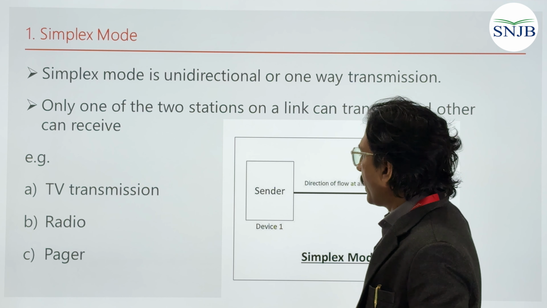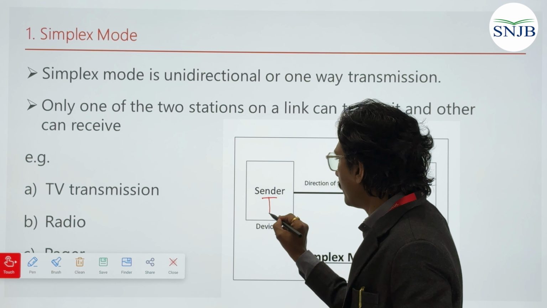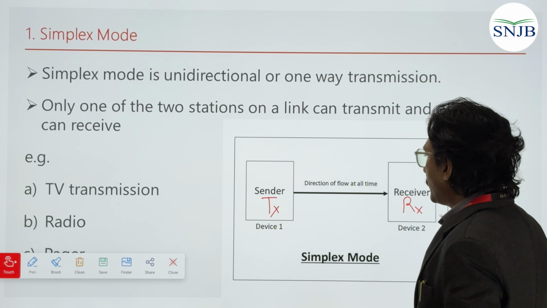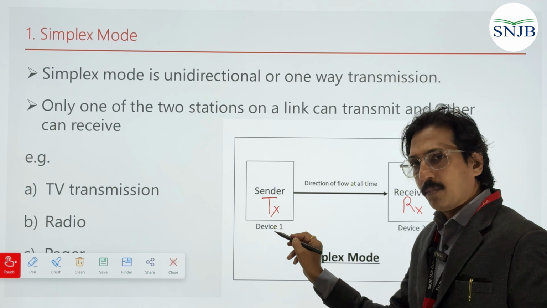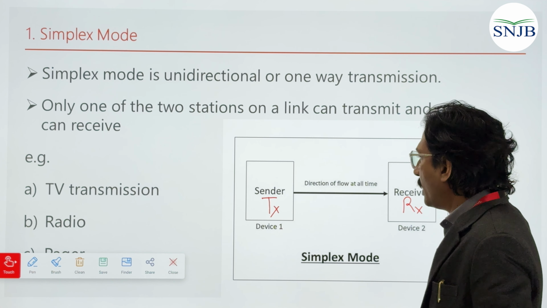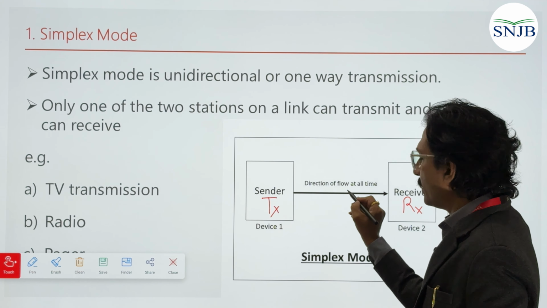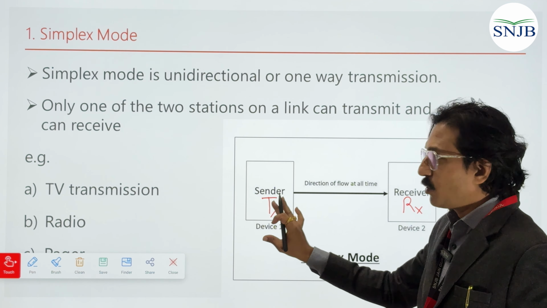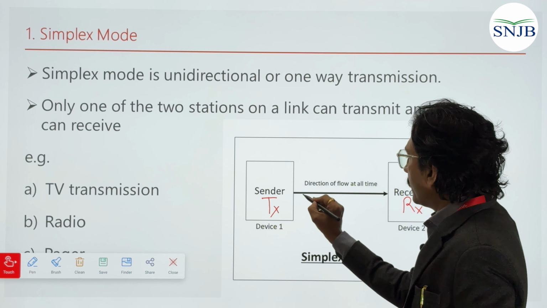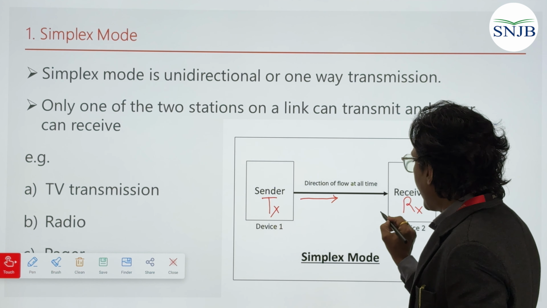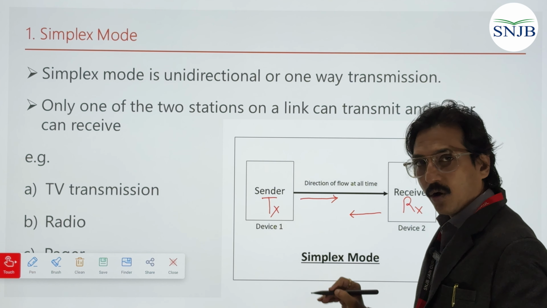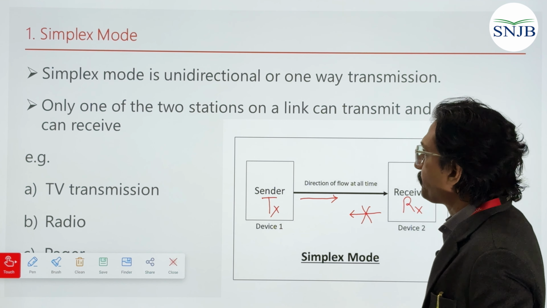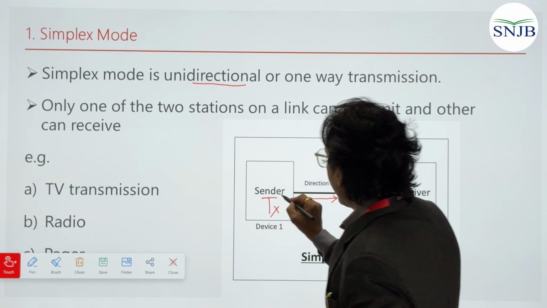As far as simplex is concerned, here you can say that this is a transmitter node or sender node and this is a receiver node, or a second device: device number 1, device number 2. Device number 1 acts as a transmitter, device number 2 acts as a receiver. So the sender can transmit the data and the receiver can receive the data. This kind of system is called a simplex system. Here the direction of the data is only one. Data cannot be transmitted from the other end. This is not possible. Data is transmitted only in one direction.